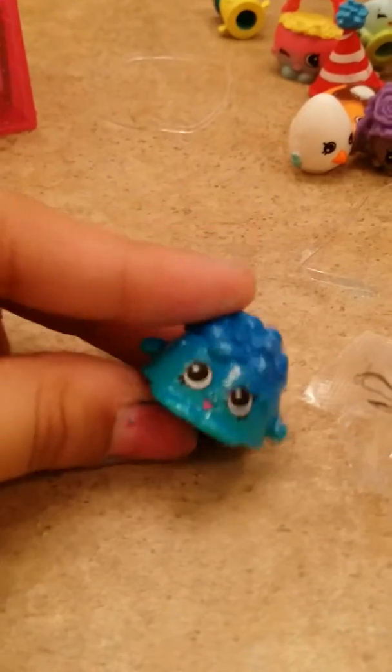This is a very glittery shopkin — it's an ultra rare shopkin. I think it's in a pet shop, and on the pet shop there's these shopkins. This is a Doggy Bow, the very first one. I really like the shades — it goes from light blue to very dark blue. It's super glittery, guys — like if you see this in person, it's very glittery.